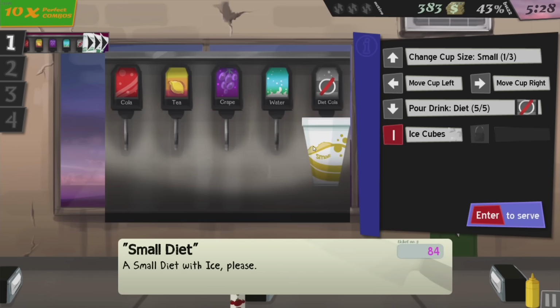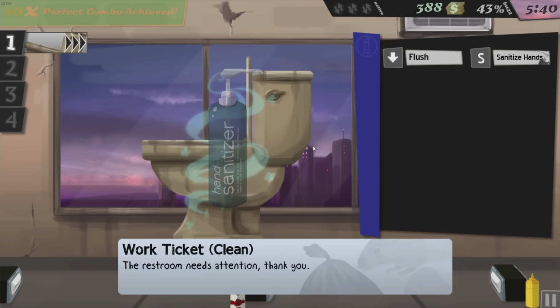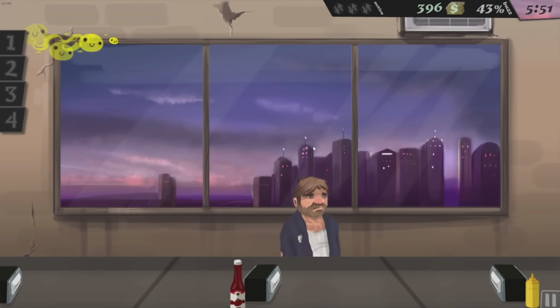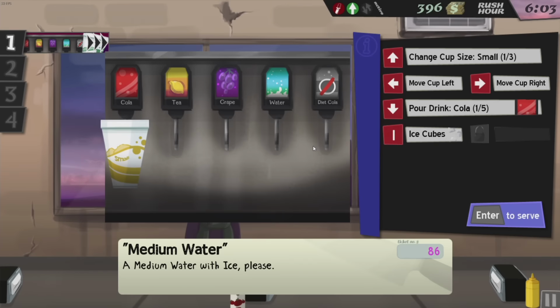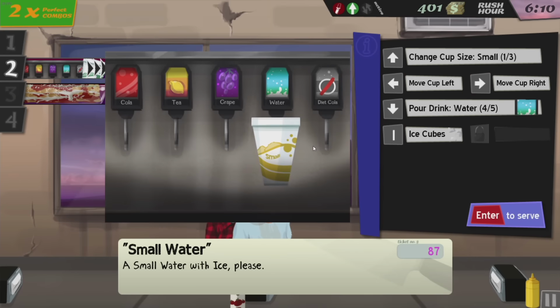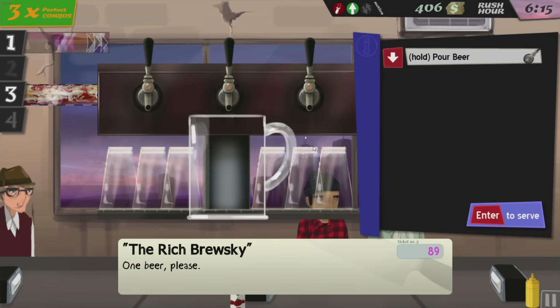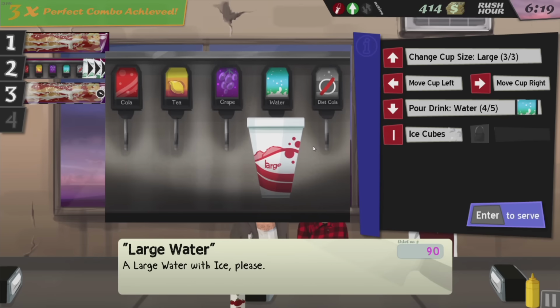Small diet with ice. Woo! 10 perfect combo, dude. What's up? How good I am. That's a beer, dude. Fuck, it's rush hour. Made a water with no ice. I mean, with ice. Sorry. Small water with ice. Got your beer. What do you want? Large water with ice?